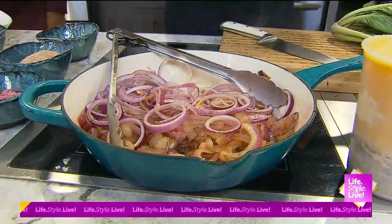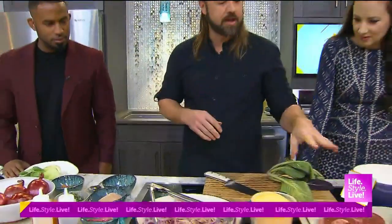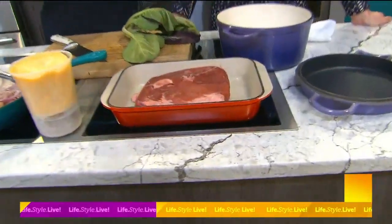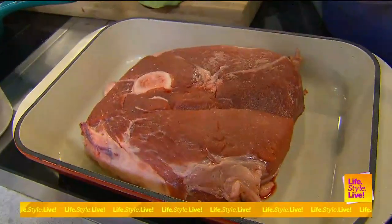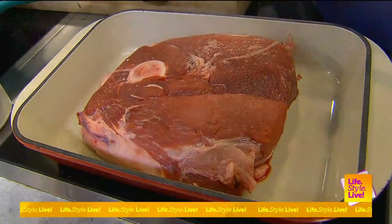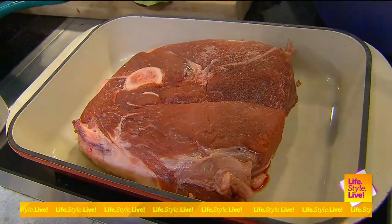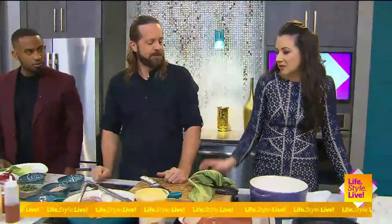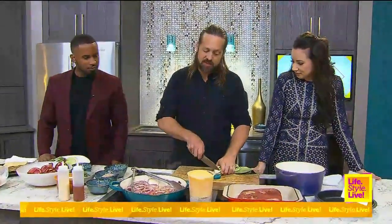We're going to put the slaw maybe on the bottom layer and then put the pork on top. This, of course, is Becker Farms. Kyle Becker is a good friend of mine — one of a great number of Indiana growers that raises their animals with such integrity. It really does start with the source of the produce, the meat. It makes all the difference. Wait until you taste it — everything from this guy is so good.